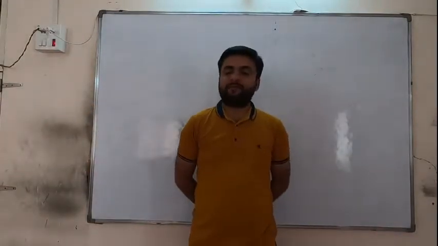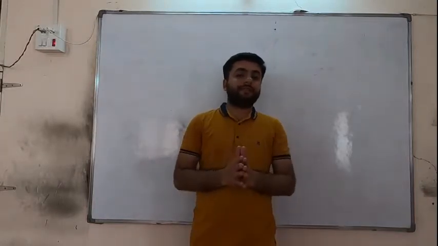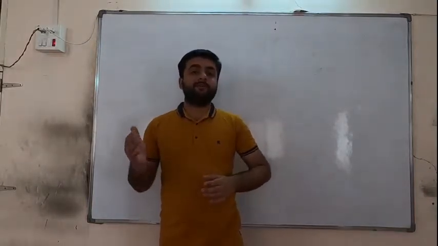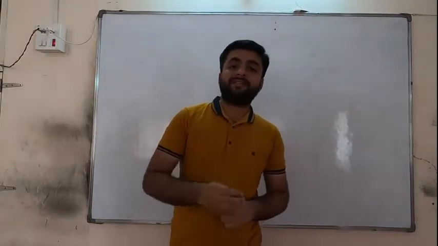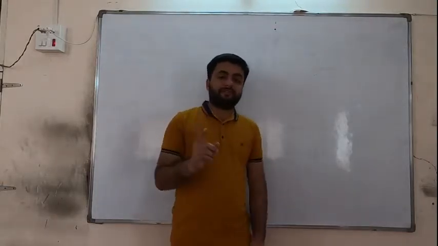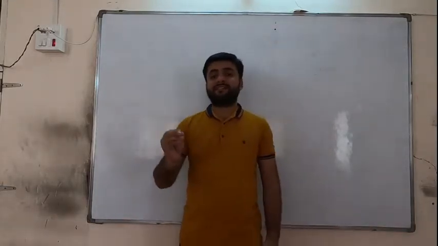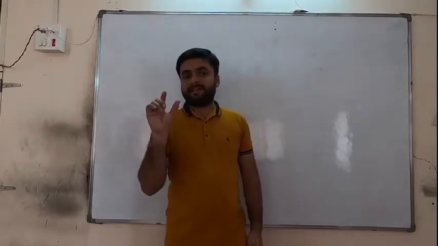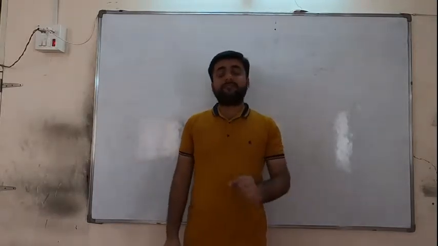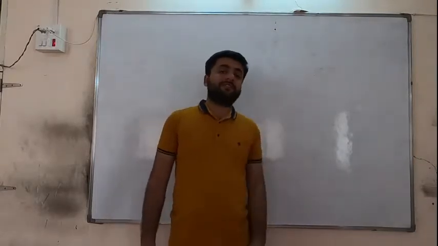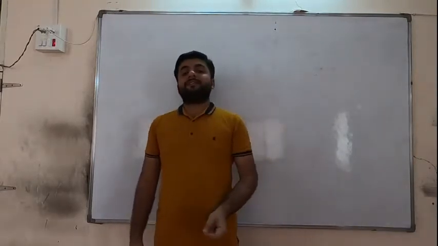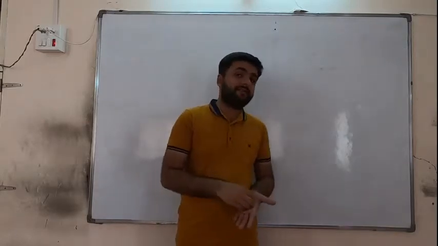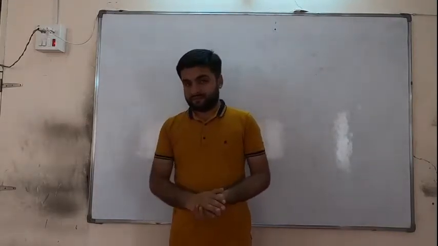Hello friends, in our previous lecture we have completed the 8 small types of sums which were having changes in P&L ratio. So the first topic regarding changes in P&L ratio is completed, with its 8 subtypes of sums. Now today we are going for the second topic of the chapter, that is accounting treatment of goodwill, and it is having 6 subtypes of sums.